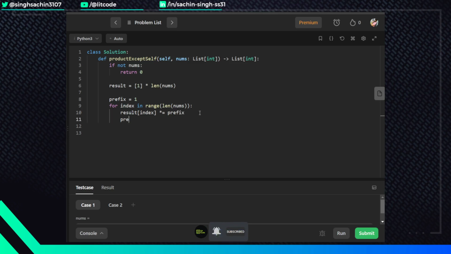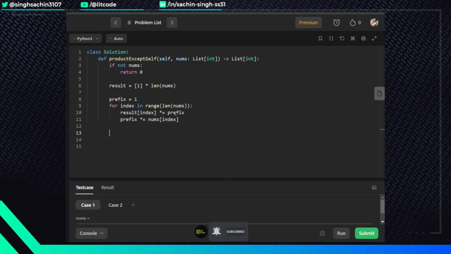Now I will update my prefix element: prefix is equal to prefix into nums of index, right?